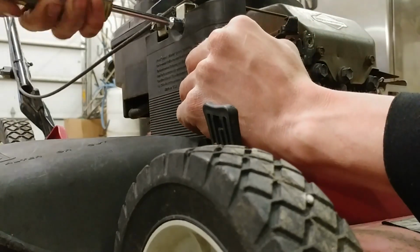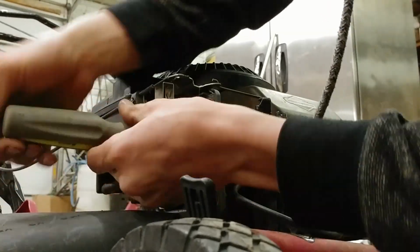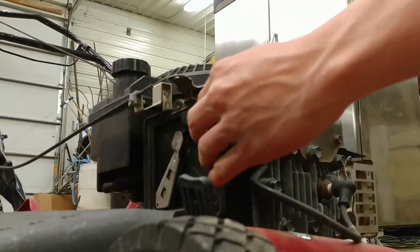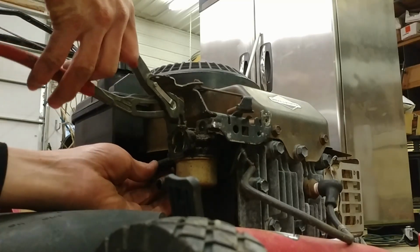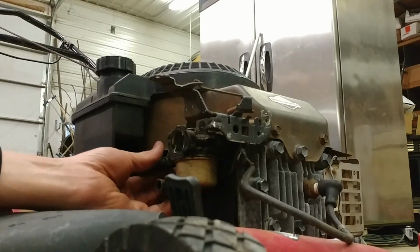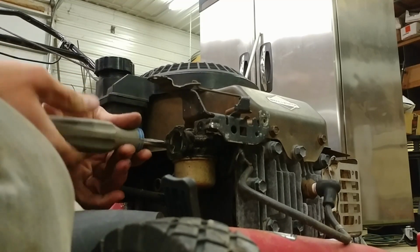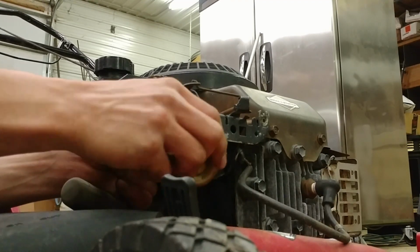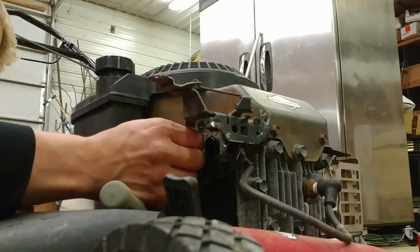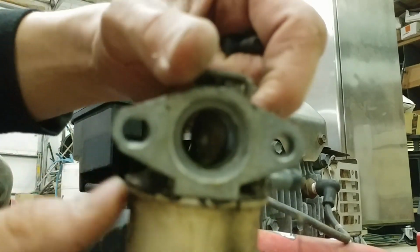Looks like the air filter is going to need to come off right there, and yep, air filter pops off. And then it looks like we have two more screws right up in here. One more screw right here that I didn't see. Looks like we can just unhook that cable directly from there. Yeah, I'm really not sure where this lever goes.